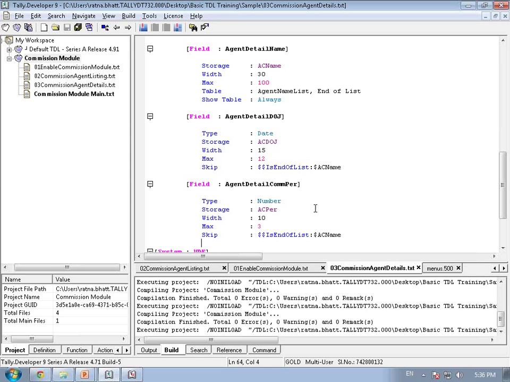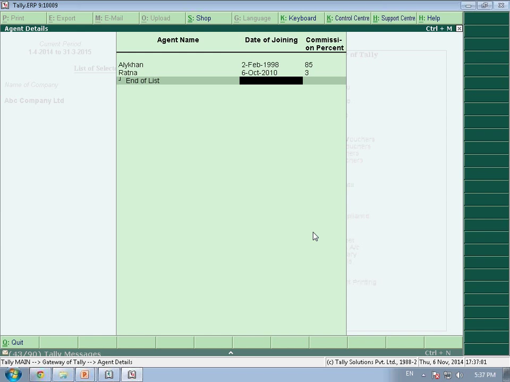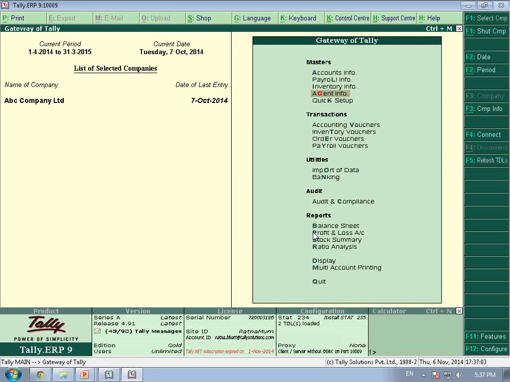Now let's have a look. And for the percentage I need format percentage, or percent is sufficient.